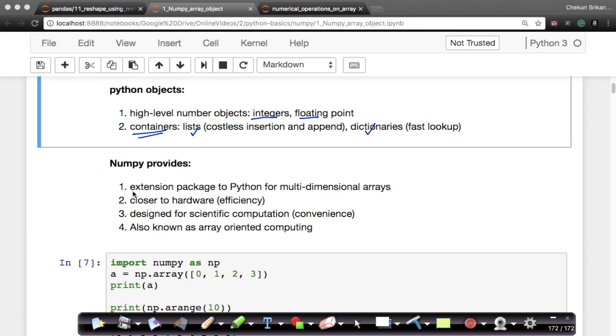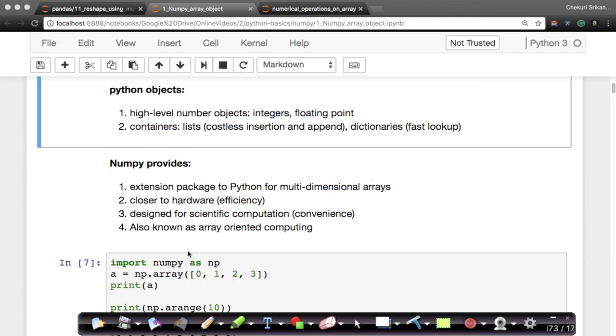So what NumPy provides us is basically an extension to Python for multidimensional arrays. I can create a multidimensional array in Python using existing data structures like lists. I can create that, but NumPy provides a much more efficient way. I'll prove that to you in a while: NumPy provides much more efficient representations of multidimensional arrays.